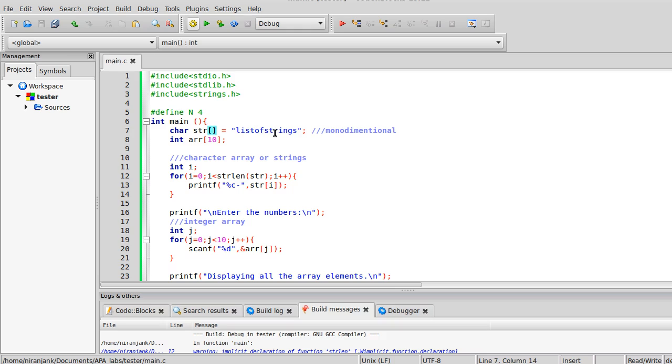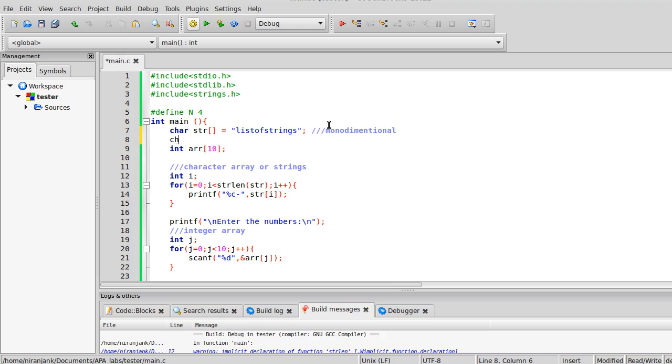You can count it 1 2 3 4 5 6 7 8 9 10 11 12 13, or maybe. And also you have to remember that strings are terminated by a null character, something like this. So you have to add extra size when you specifically declare a size for that.